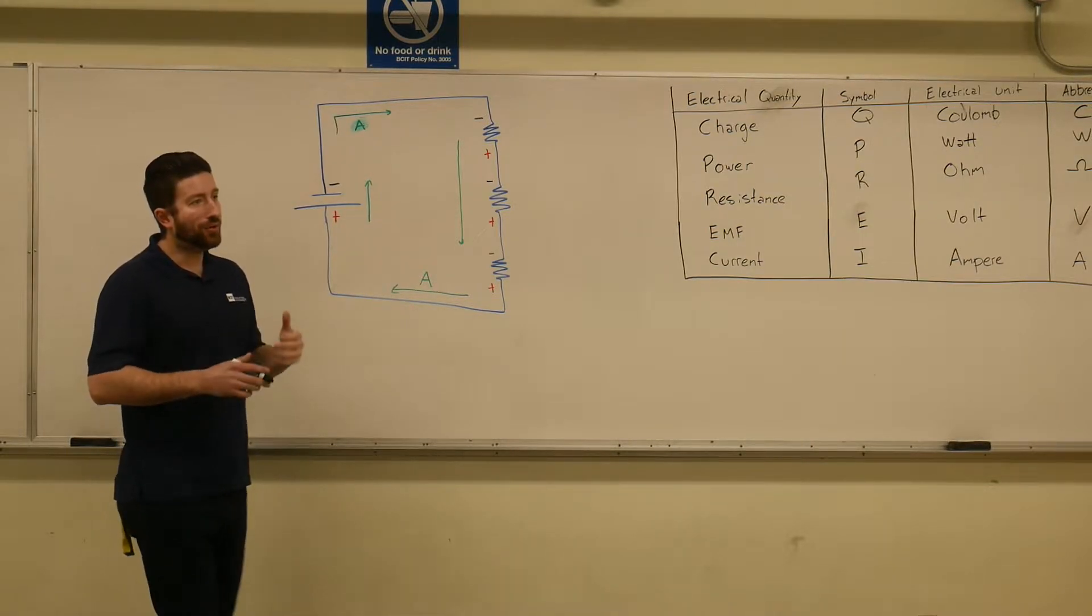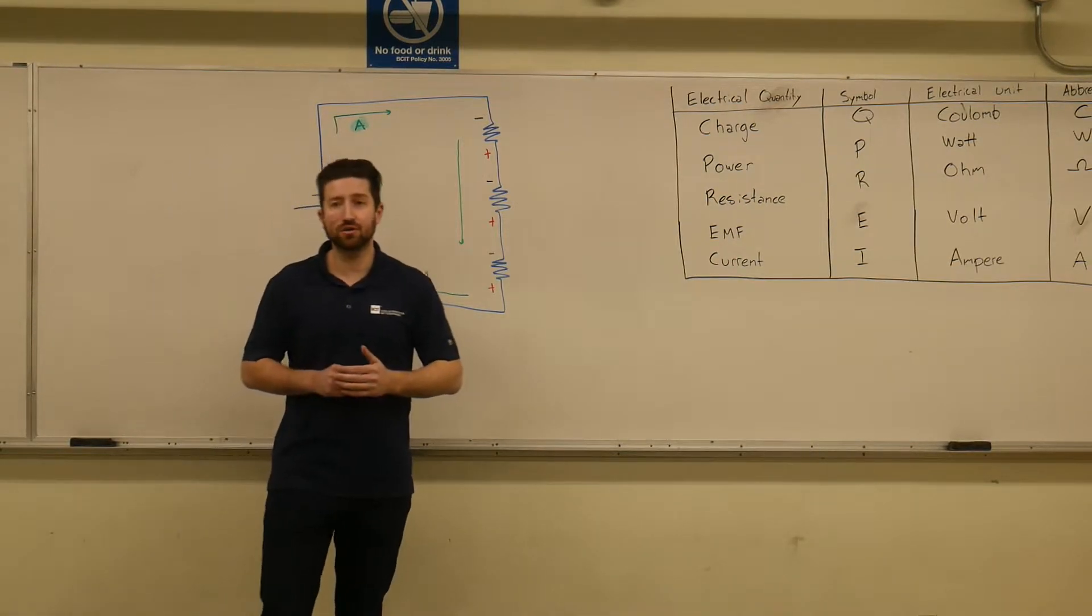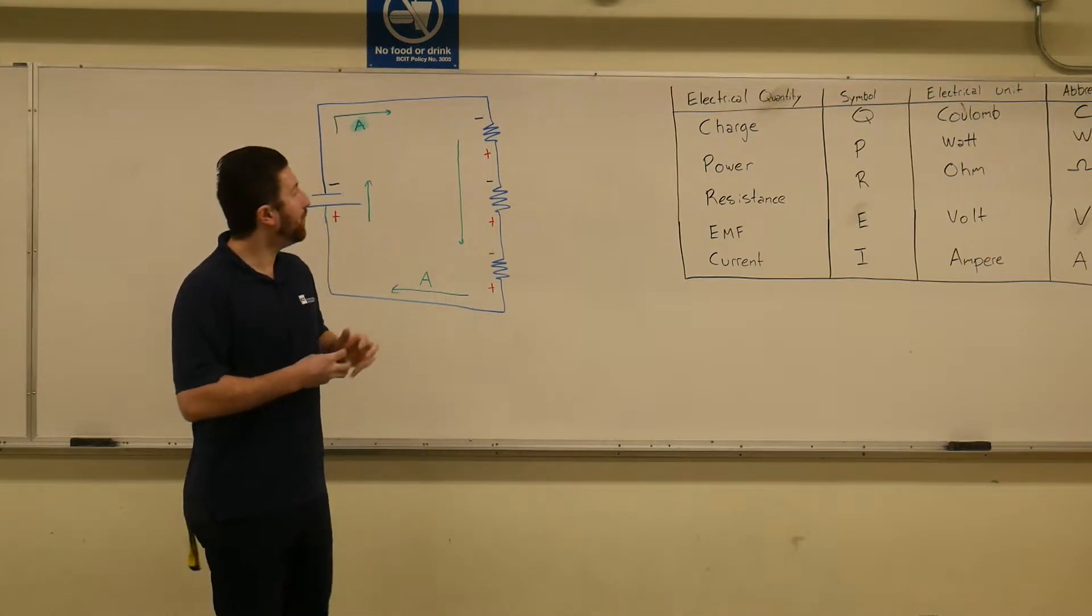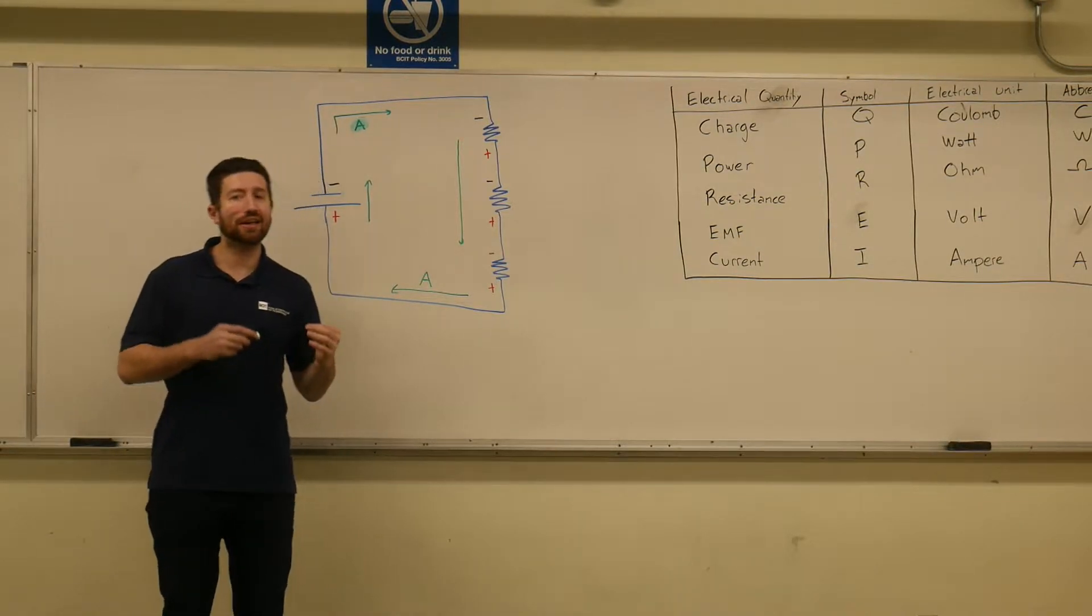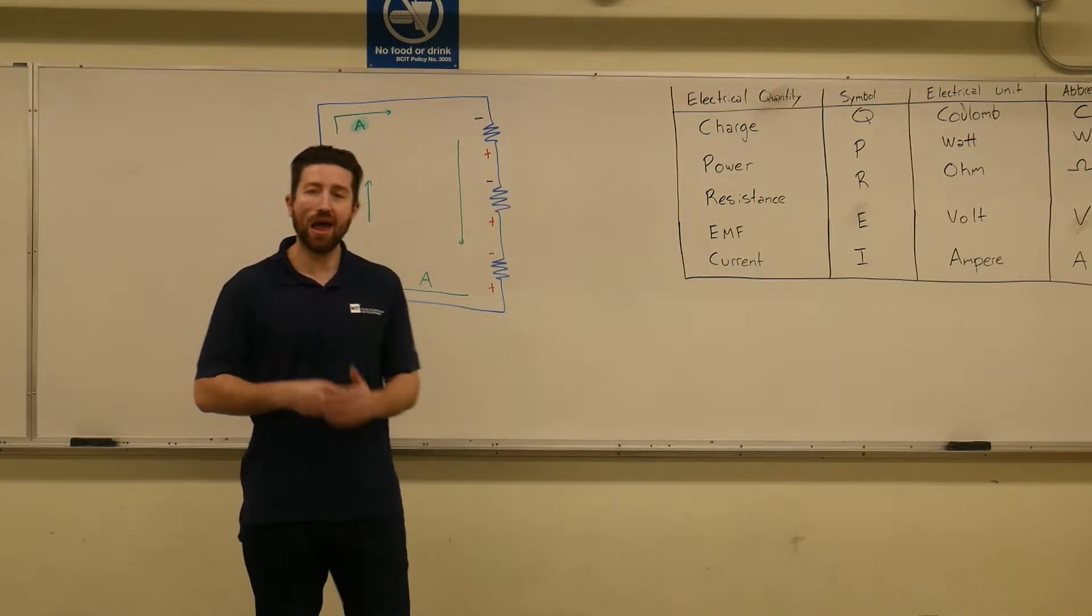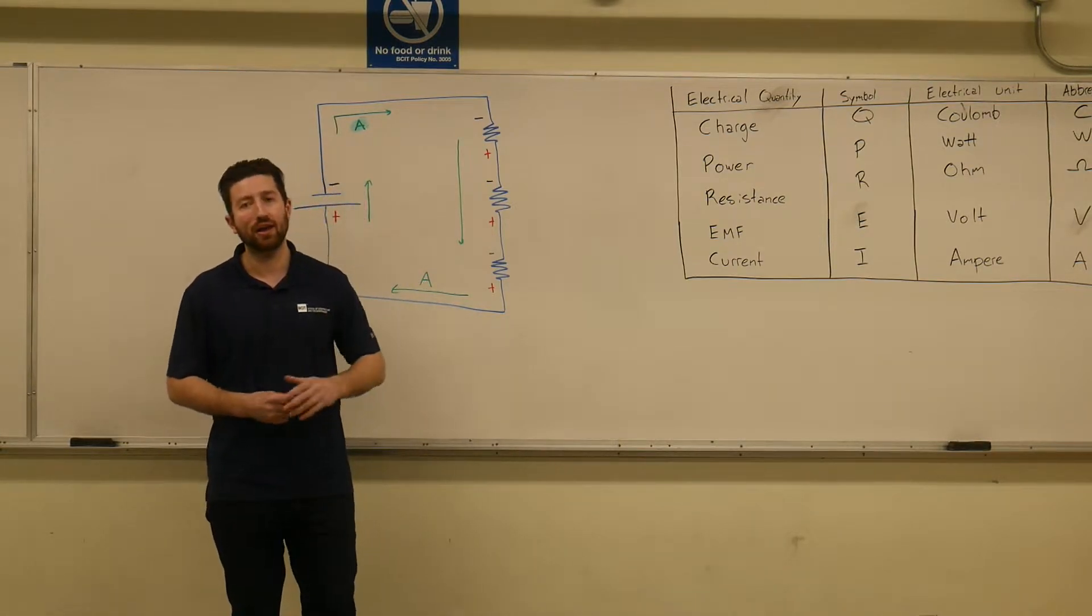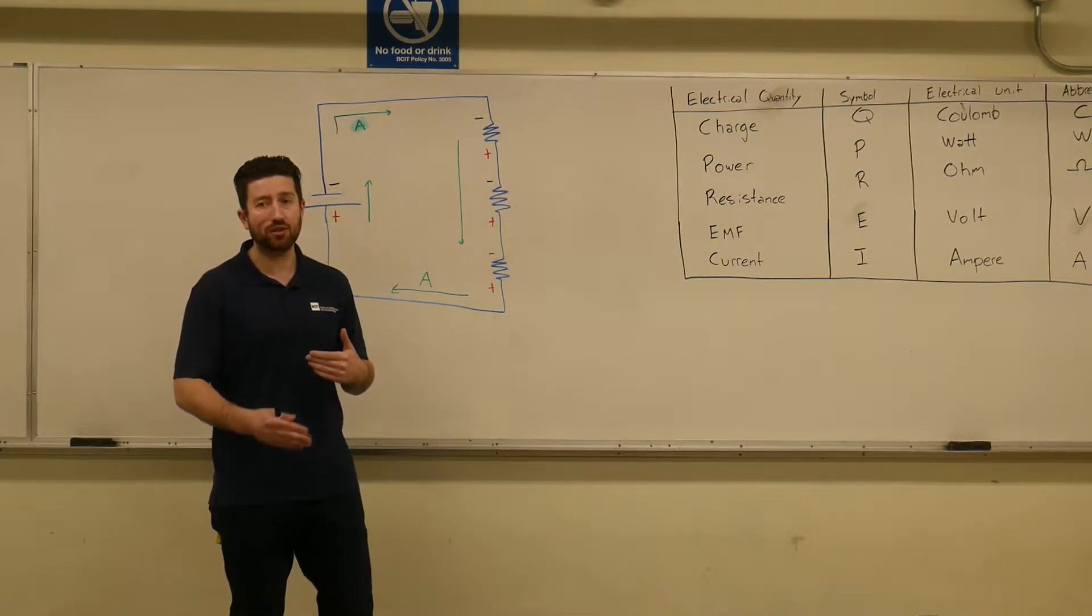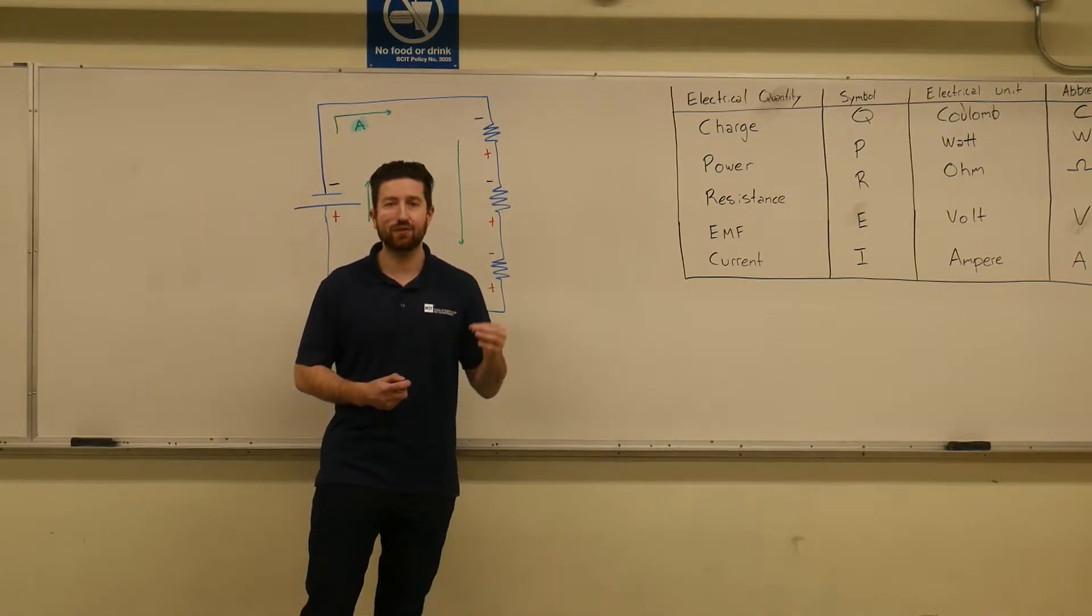Now, there's people that say current flows from positive to negative. It doesn't matter how current flows, it's still going to hurt you, in the words of Kevin Walls. Now, what we talk about when we say current's flowing from positive to negative, that is called conventional current flow. So, if you ever see something called conventional current flow, the math is still the same. The only difference is they are talking about current flowing from positive to negative. But when we do our math here, and for our course that we do here, we look at regular electron flow, which is negative through positive.